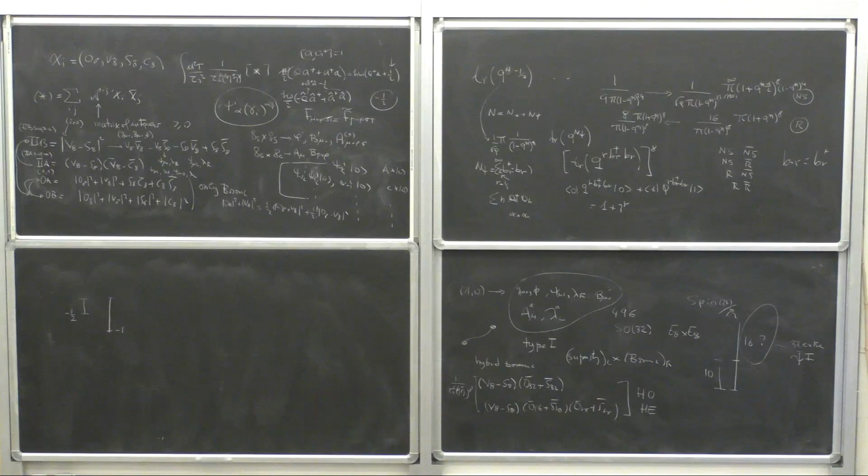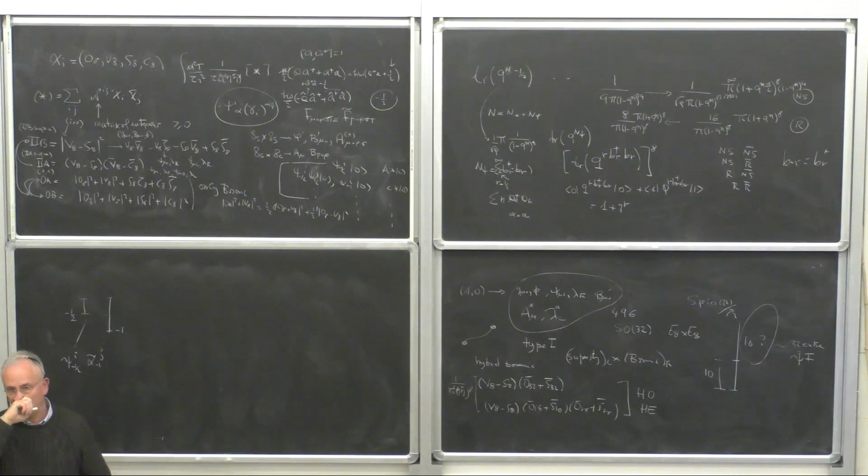How can you satisfy level matching? Well, for instance, taking psi_{-1}^I from the left and alpha-tilde_{-1}^j from the right, because here you raised everything to 0. Can you have tachyons? No, because the tachyonic modes are different, so they don't satisfy level matching. So everything starts when level matching is possible, the massless level.